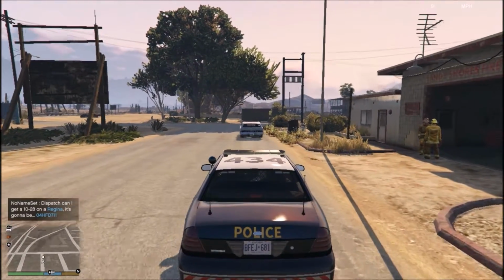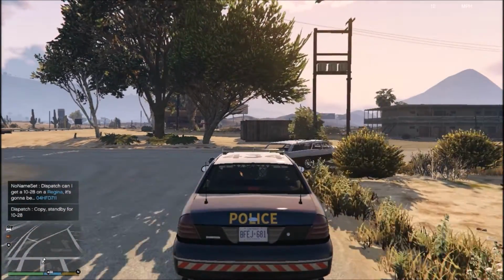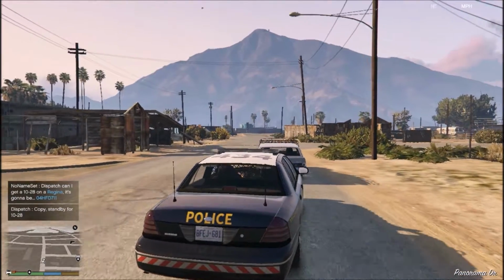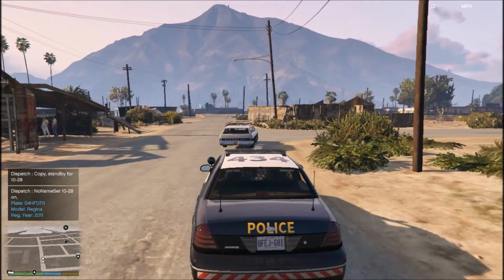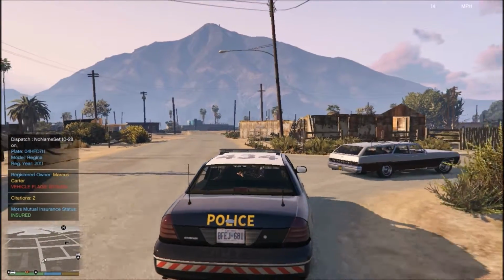Okay, so we got a Regina, license plate 04, Hotel Foxtrot Delta 711. We need a 1028 on it. Suspect's license plate 04 Henry Frank David 711, a possible stolen vehicle.